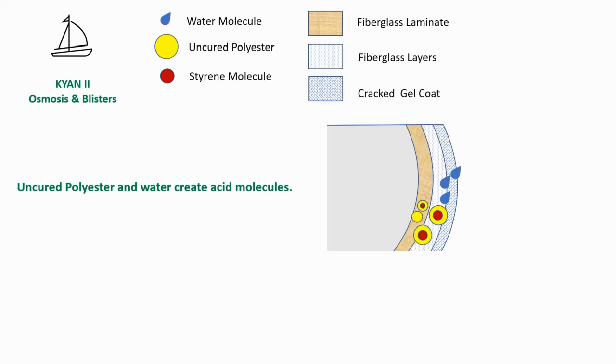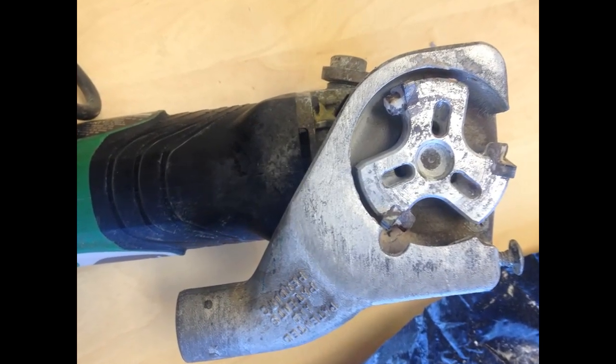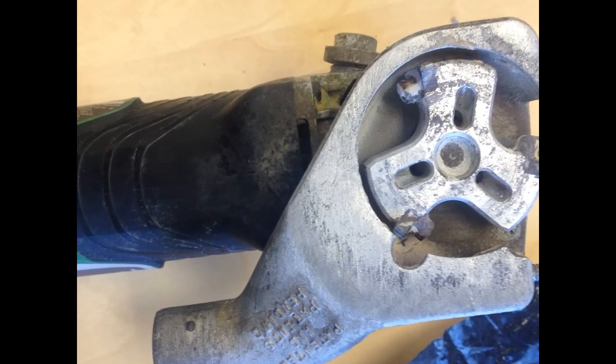Over time, this acidic combination will spread outwards laterally as it follows the path of least resistance and creates a larger mass. A large enough area can harm the integrity of the hull by 30% or more. It was an easy decision that it had to be a DIY solution. The cost of paid repairs just didn't make sense.